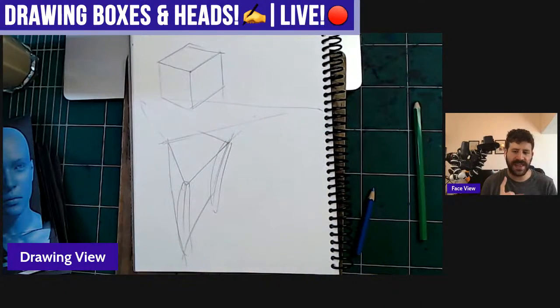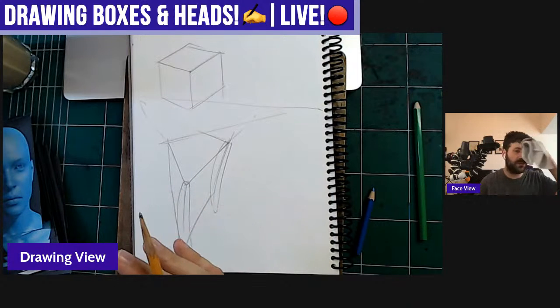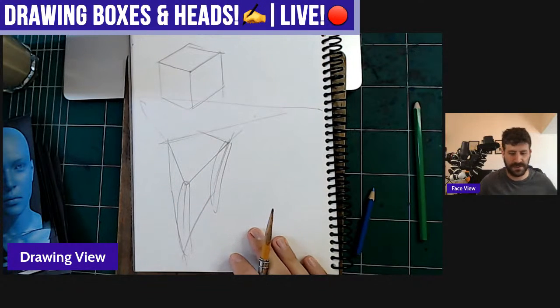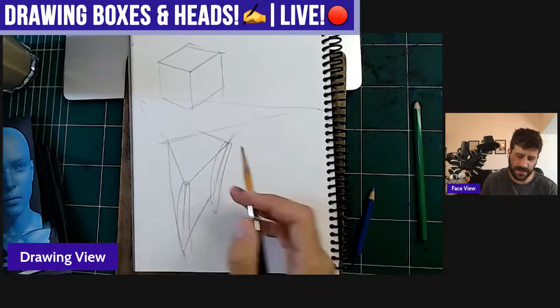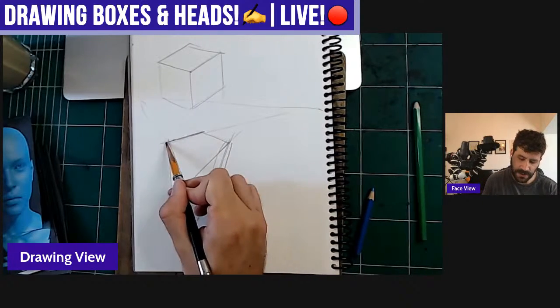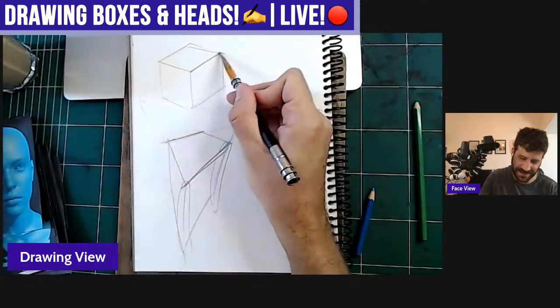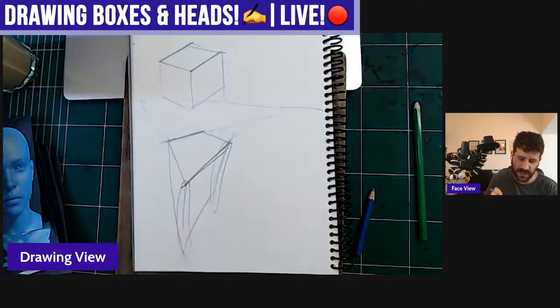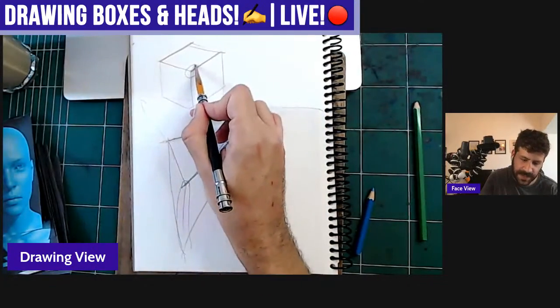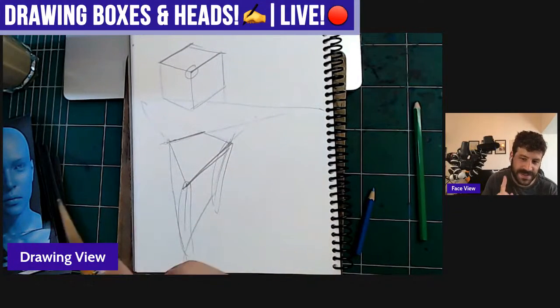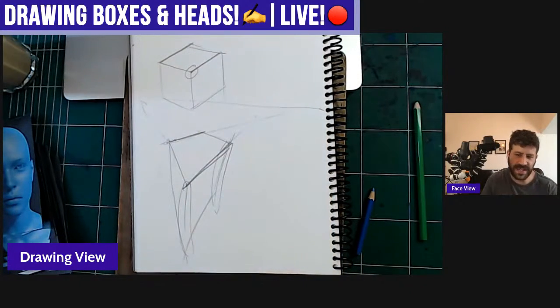I want you to understand this on the logical level. I know that you may not be able to draw this yet. I want you to understand the concept behind it. This line here and this line there, they're of equal length in reality. Look at them, they're equal length. But what happens when we get so close to this corner, in comparison this looks so much farther away. And Calvin, that looks like a fisheye lens because you're correct. That's what a fisheye lens does. It converges everything together closer.